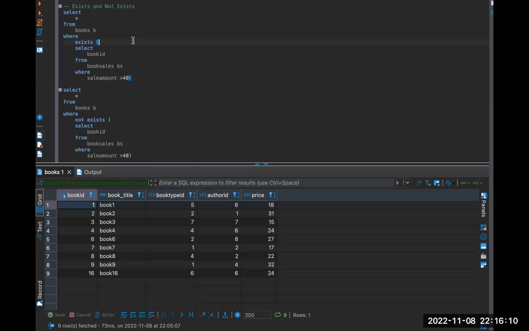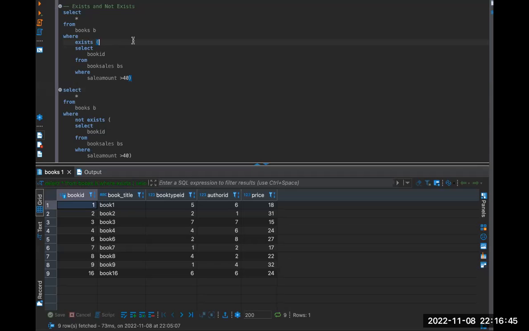So exists is always about the existence of a record. It doesn't necessarily verify each and every record. In a massive volume of record set, even if one record exists, that's it. That's what matters to this exists operator, and it will give a true signal to the SQL above it. So I'll explain that with an example.